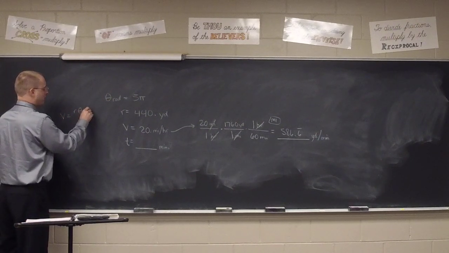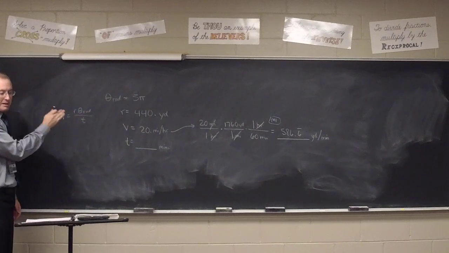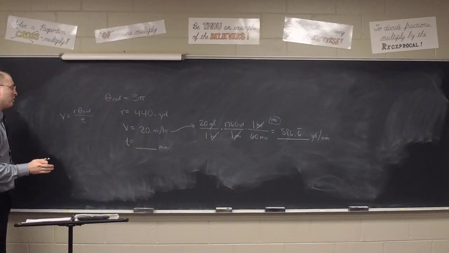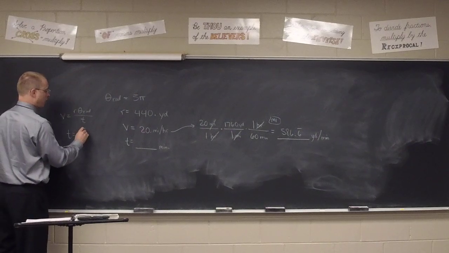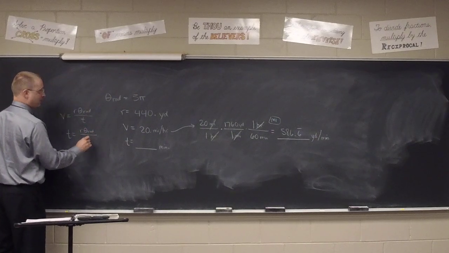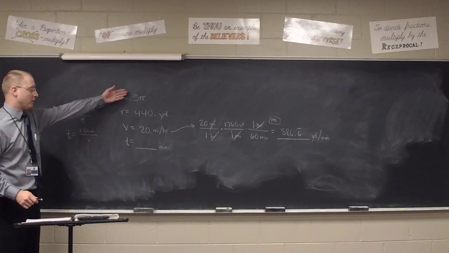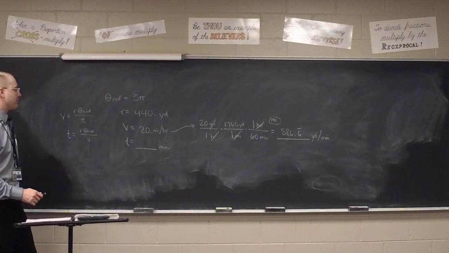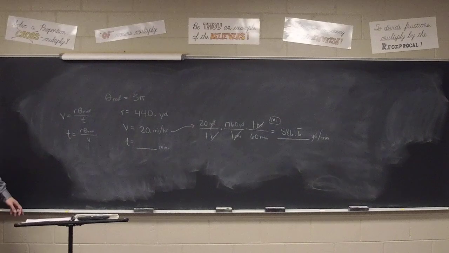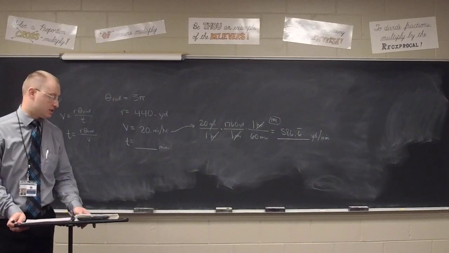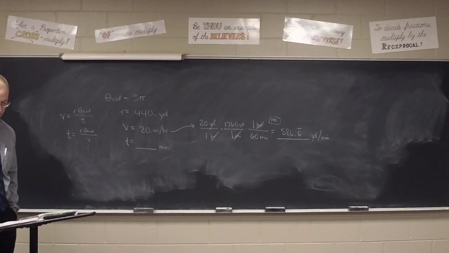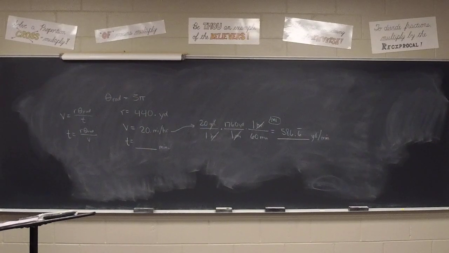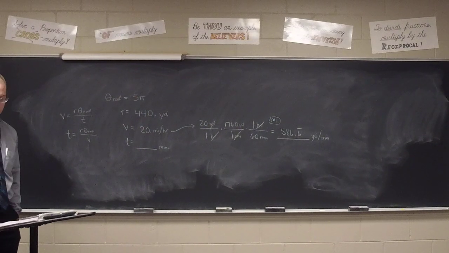Good, v equals r theta rad over t, but I'm solving for the time. How many minutes does it take him? So I need to get t is equal to r theta rad over v. We have our r, we have our theta rad, we need to multiply those and then divide away the v, which is in the memory, to get how many minutes for his 2.5 laps.